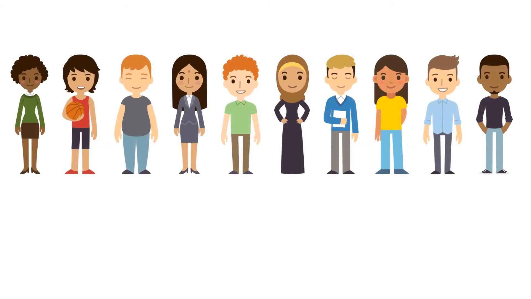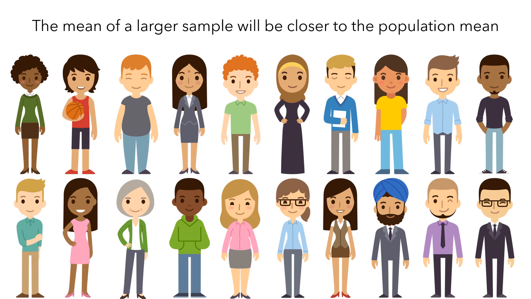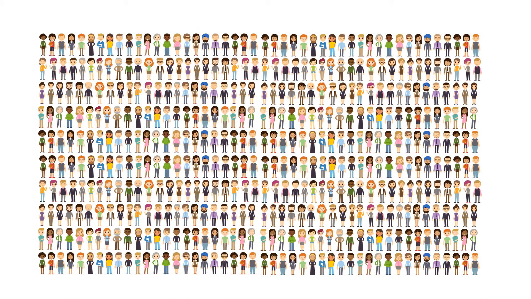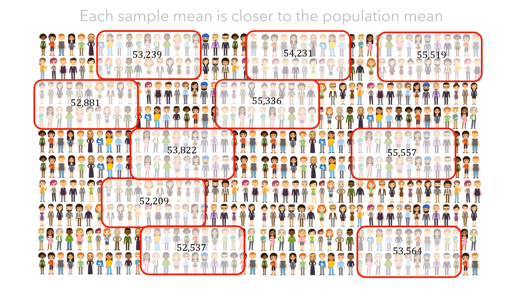Let's think about how to do this. Here is our original 10-person sample. Assuming we used a good sampling method, the mean in this sample will be reasonably close to the mean of the population. But now imagine that we've randomly selected 20 people for our sample instead of 10. Since our sample is larger, it should do a better job reflecting the natural variation that is present in the population. Consequently, the mean of a larger sample will be closer to the population mean. Now, instead of 10-person means, we're going to take samples of size 20 and compute a mean for each sample. Each of these sample means will be closer to the population mean and, therefore, to each other, which reduces the amount of sampling variation.